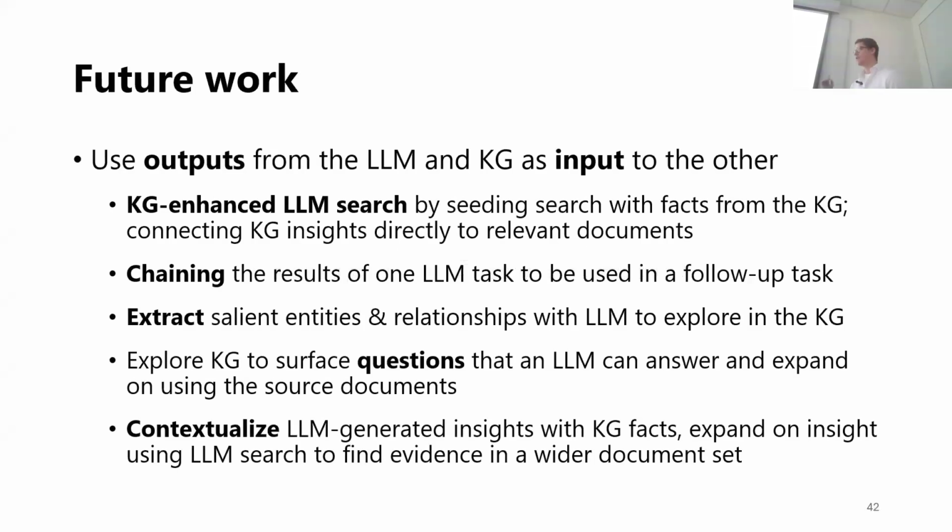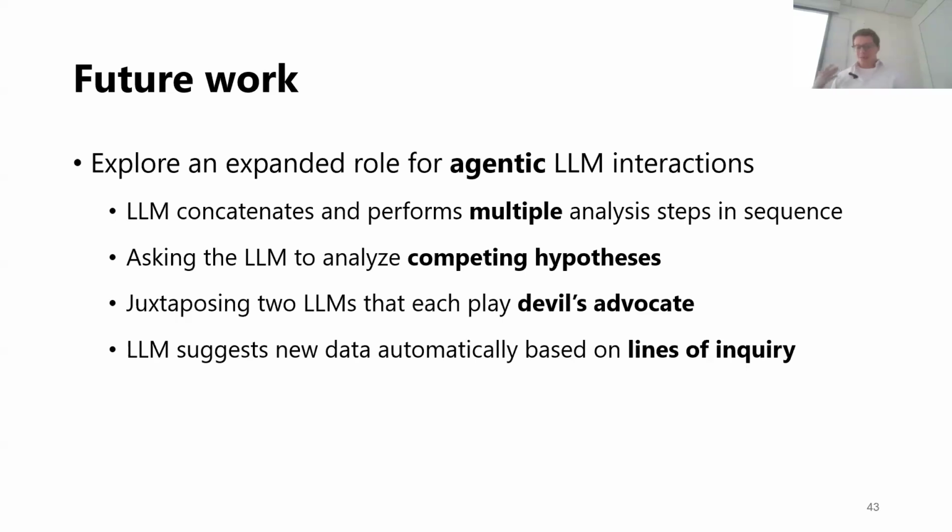Now for VisPile, I'll say there's two really interesting follow-ups here. Immediately, we realized there's so much more opportunity to combine the data of the knowledge graph with the LLM. We left that as a sort of human task to go find knowledge graph information, but could we put the knowledge graph facts into the LLM search, chain the results of LLM tasks, or extract out not just entities, but relationships as well, and then surface these questions that the knowledge graph could answer rather than just needing the LLM? And then again, this agentic thing keeps popping up.